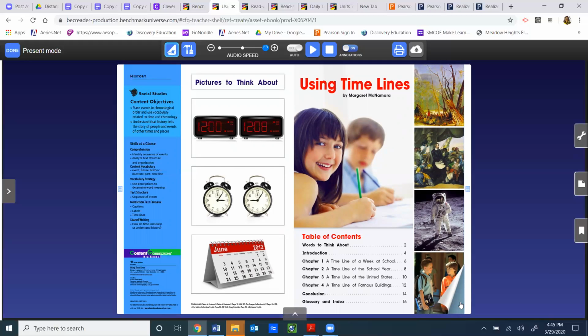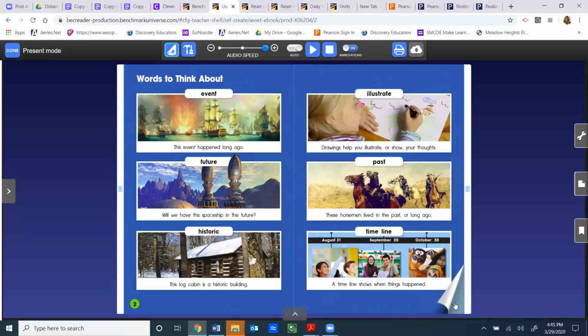Okay, so I am now going to read the text aloud to you. If you have gotten onto Clever, then you can go to your Clever account, check in the assignment section, and you can actually have the computer read you this story. If you want to listen to me read this story, then keep on playing this video.